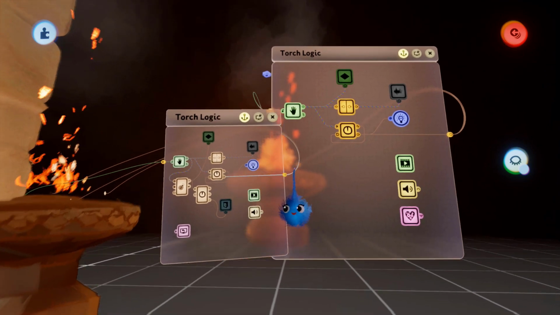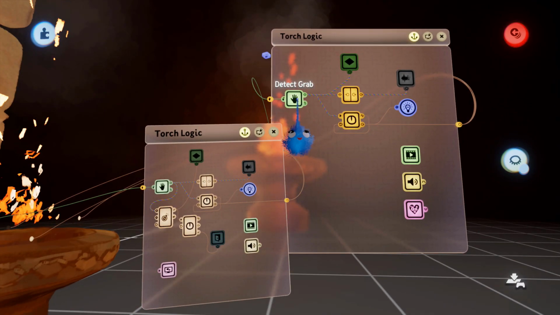So as you can see, we've got a detect grab on here. So I've used that and put in a counter. So this is so you can activate it with a single R2 press as well as a long press. So all of this will activate with a long press, while this counter means it's going to work when you just press it the once.